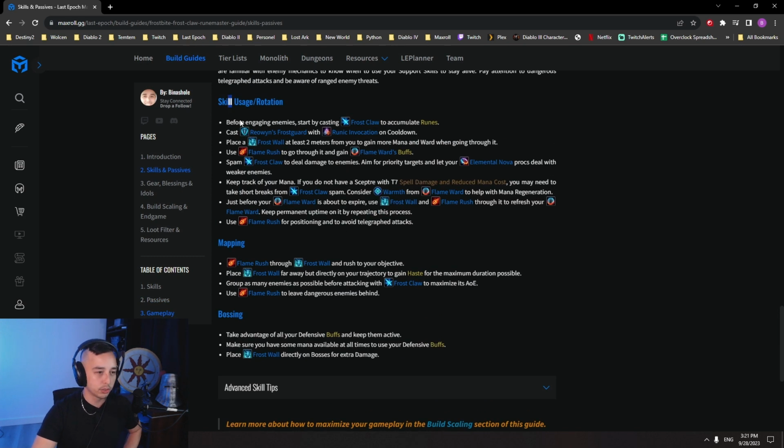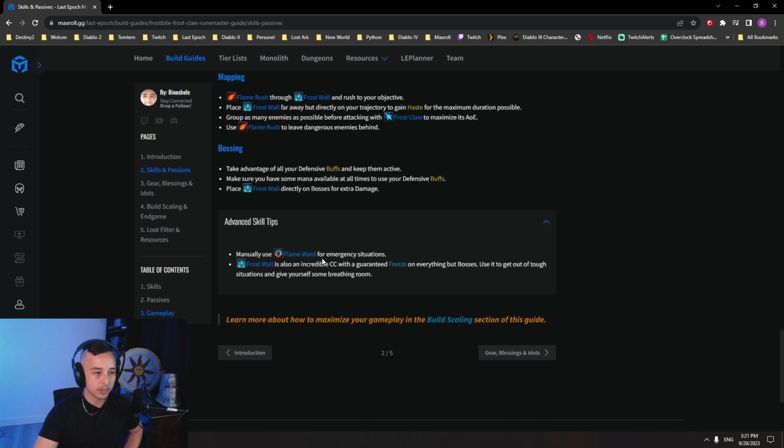So again, the skill usage and rotation, we went through this. You can read this if you want. We have some tips for mapping, bossing, use Flame Ward for emergency situations. And Frostwall is also absolutely great because it has a guaranteed freeze.